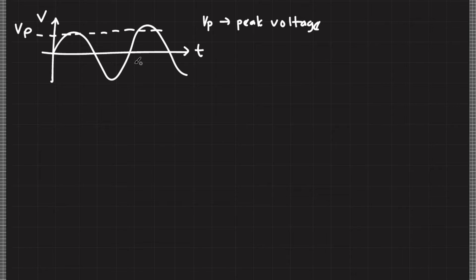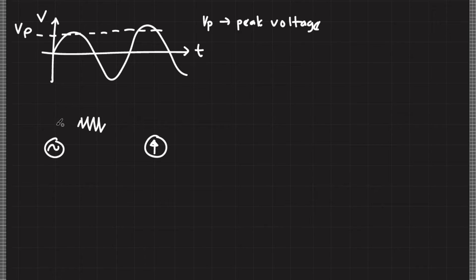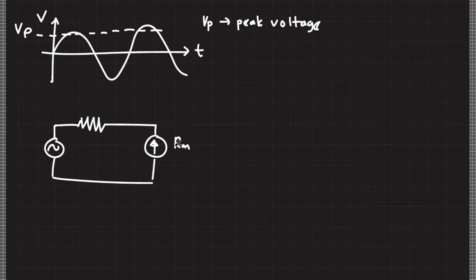Let's cut off the negative portion and redesign our circuit. This is our AC source and this is our galvanometer. In order for this galvanometer to function as a voltmeter, we will add a multiplier resistor in this circuit. Just like all galvanometers, it has an internal resistance R sub M, or meter resistance, and it has a full deflection current represented by I sub FS. The voltage signal that this galvanometer receives looks like a sine function.